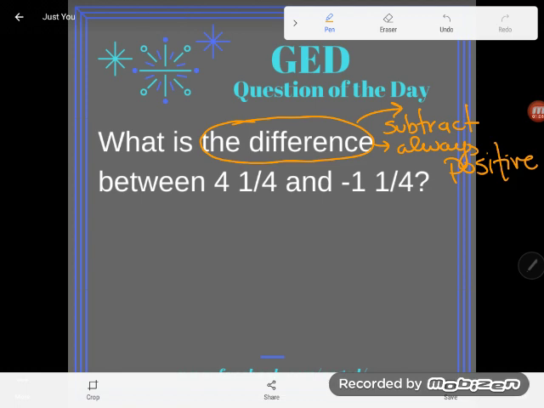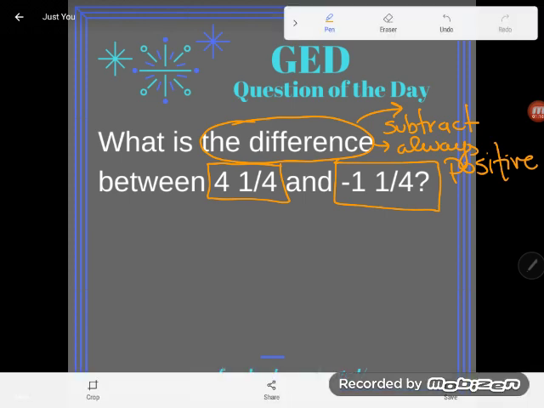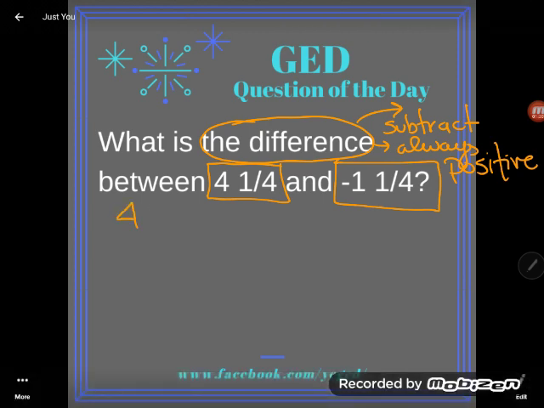There's a couple ways I can guarantee I have a positive answer. Probably the easiest way is just to start with the bigger number. So yeah, I'm going to subtract these two numbers, but I'm going to start with the bigger one. So what's bigger: 4 1/4 or -1 1/4? Well, of course, positive numbers are always bigger than negative numbers, so that's easy.